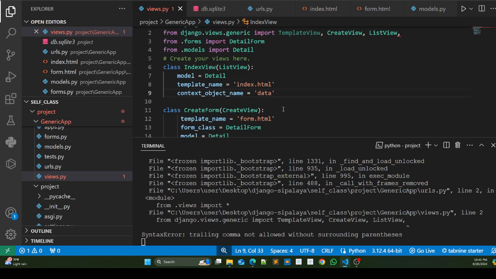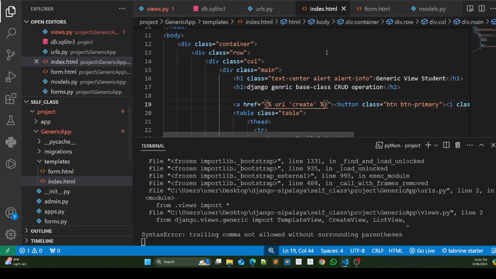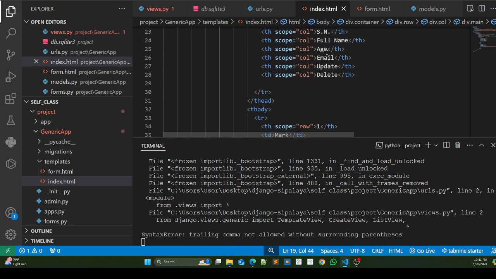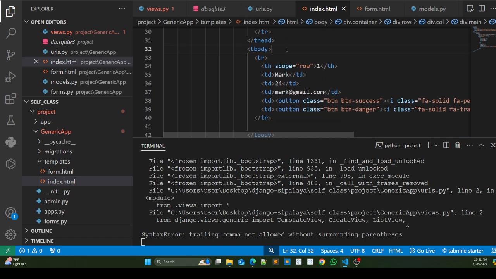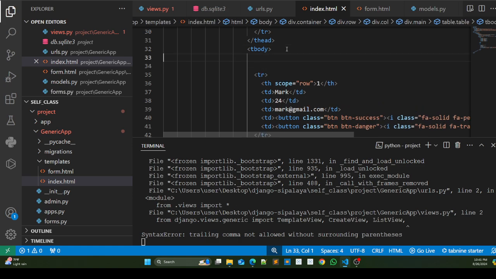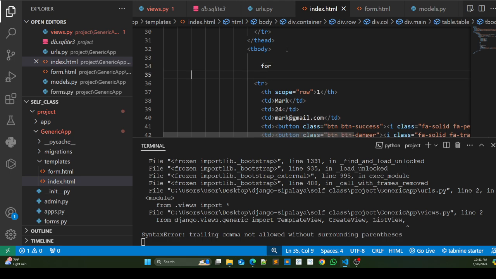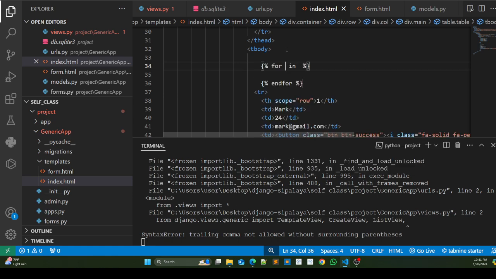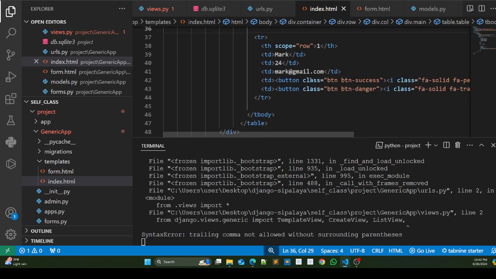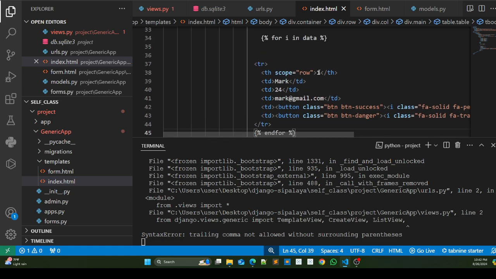After that, inside the index.html I need to start that for loop. I'll go below this table body and start the for loop over here. I'll write for i in data, since I have passed it as data. Then I'm going to remove this from here with Control X and paste it over here.